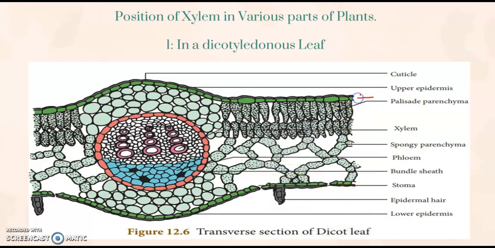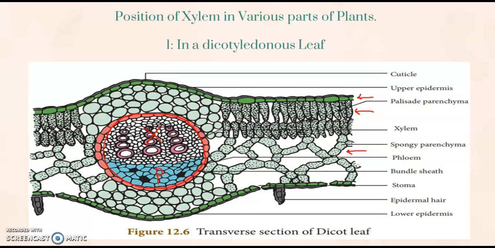We have the epidermis right here, and this is the palisade mesophyll cells, where there are abundant chloroplasts, and over here we have the spongy mesophyll, and in this region you always see a circular shape with the xylem and phloem. Now remember, xylem will always be above, and below that there will be phloem. Okay, so the position of xylem is upper, and lower there will be phloem.